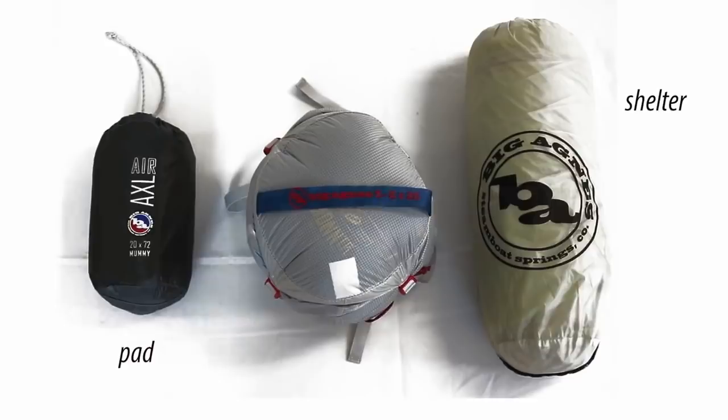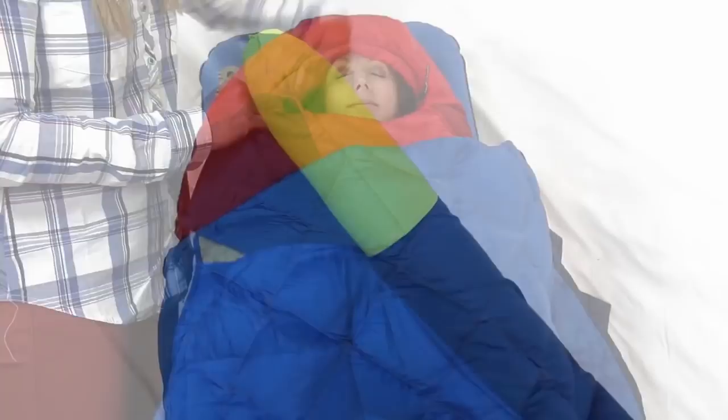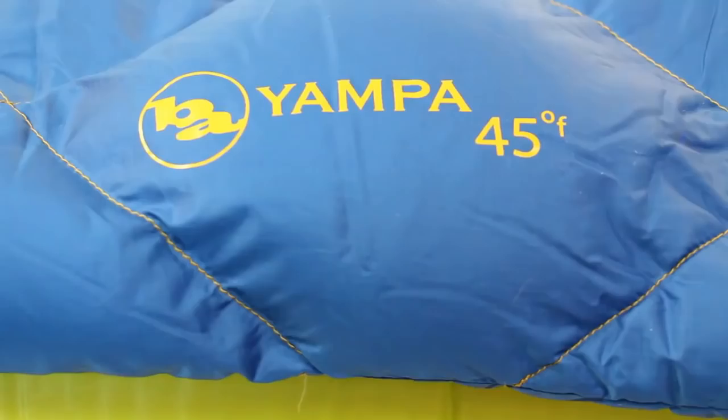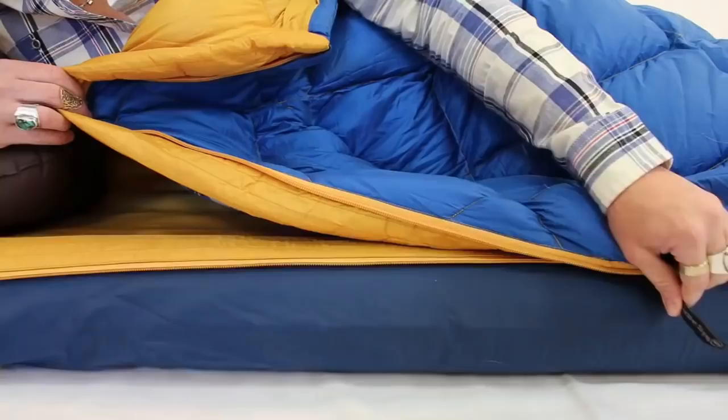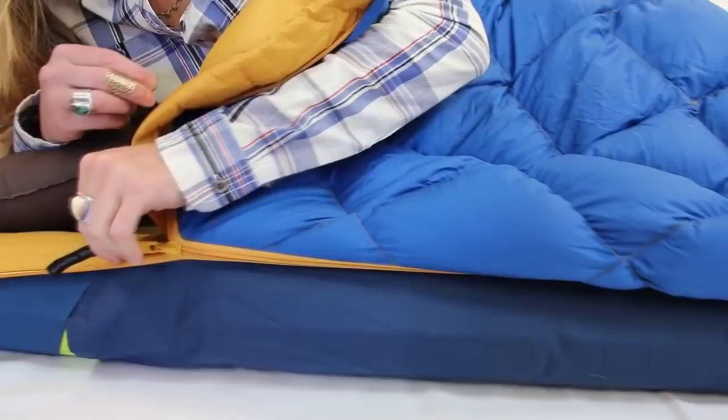The non-hooded design on the Yampa is ideal for summer camping or to use as an overbag. The integrated pad sleeve ensures you'll stay on your pad all night. The DownTech Water Repellent Down repels water while maintaining its insulating value, and the lightweight mini ripstop microfiber provides high performance and a soft feel.